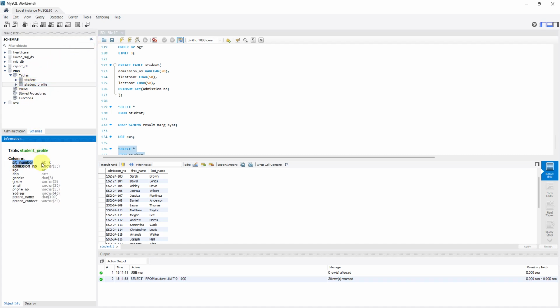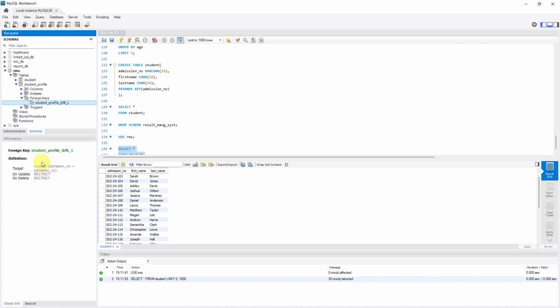You can see that the seat number is the primary key and the admission number here is highlighted with a tick. If I click on the student profile table, you see for foreign keys, if I click on it, whatever this is, you can then see that the student table admission number is mapped to this admission number on the student profile table. Basically, it is a way of creating a relationship between these two tables.